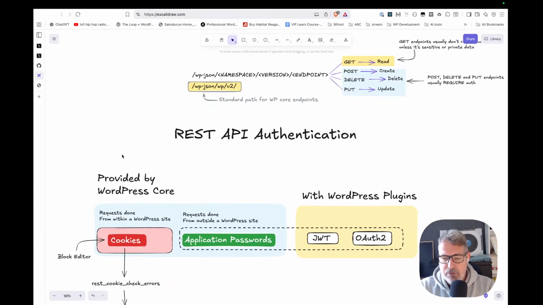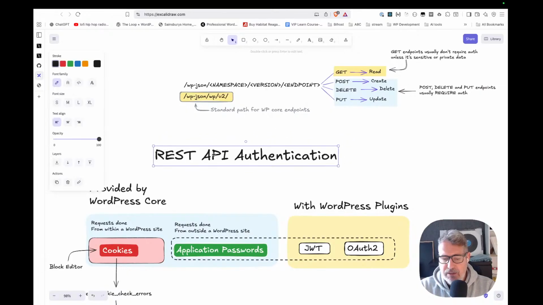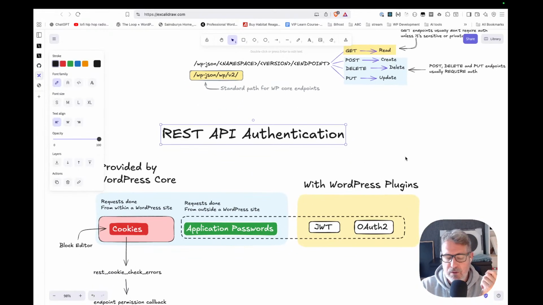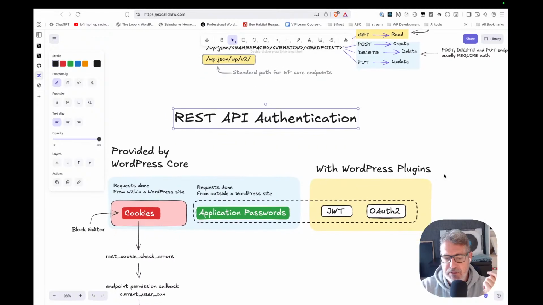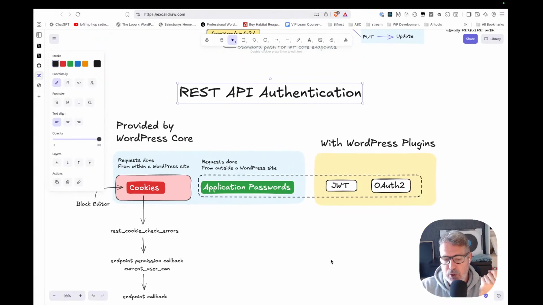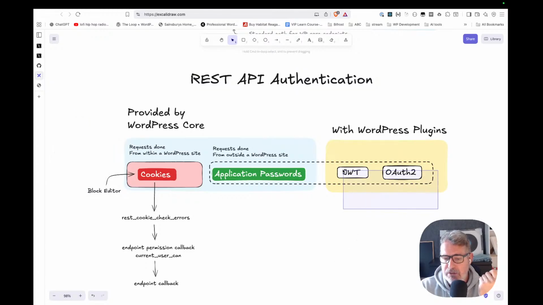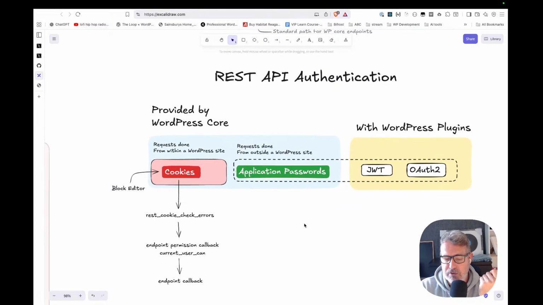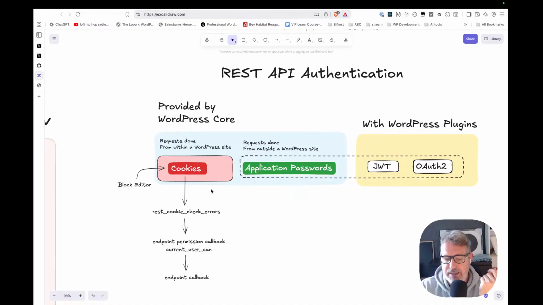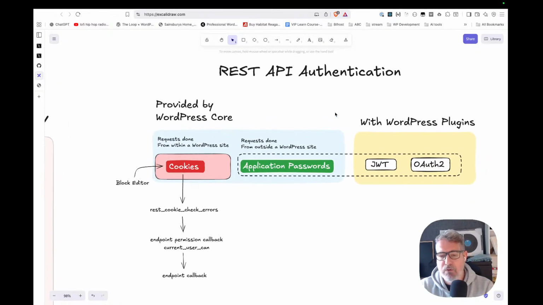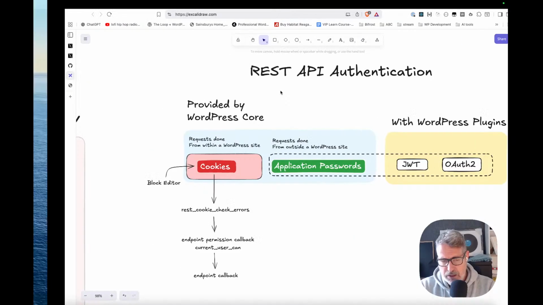So let's go to a WordPress installation and we can explore this a bit more. We talked about this in the last session, so I'm going to do a quick review, and then I would like to show some demos, especially using these workflows. But I think it's nice to review all the authentication methods.